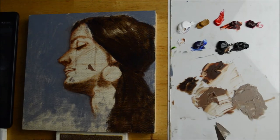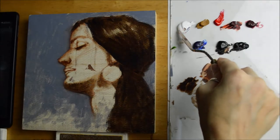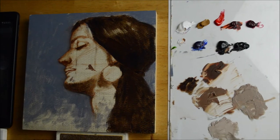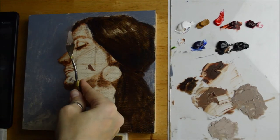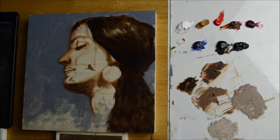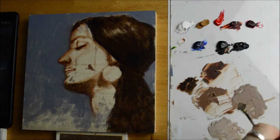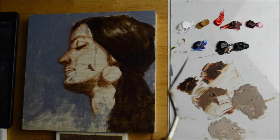So these are like the starter hues, right? They're not the final hues, but they are a decent starting point. Dark light, medium light, light light. Not a highlight. Highlights come later.